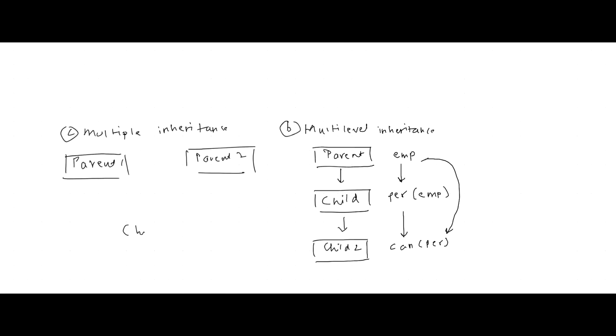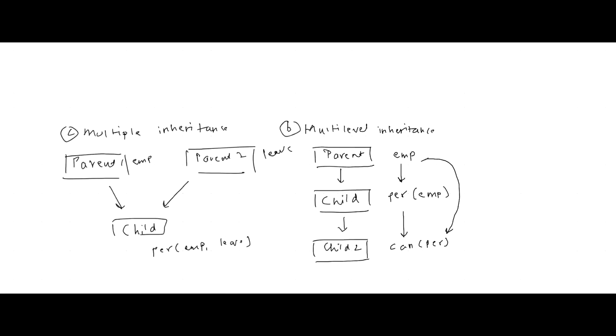Why? Because in this case, you will inherit from parent 1, and you will also inherit from parent 2. So let's say this was employee, and this was some other class. Apart from employee, what else can you have? Because person is going to be this. Let's say this is a class which has just the employee personal data. Personal data is already added. So let me say this is your leave data for each and every employee. Now, if you create a class person and you inherit from employee and the leave data both, you call this multiple inheritance.